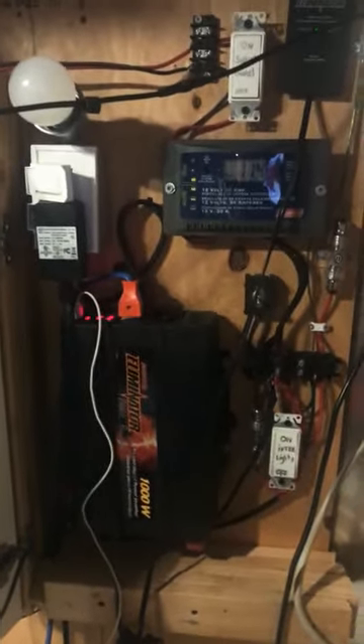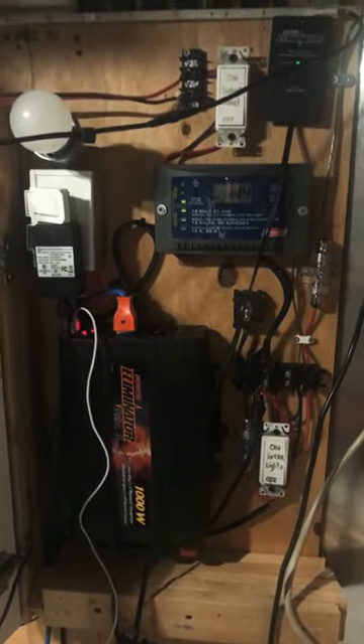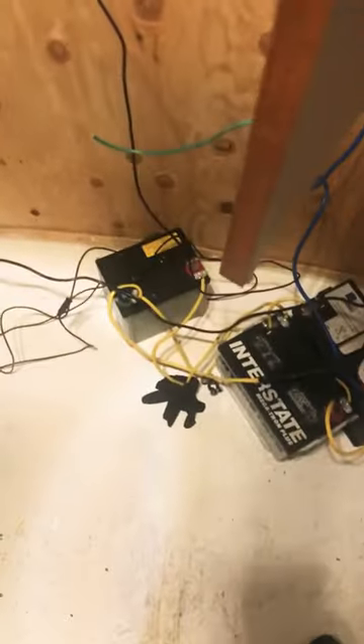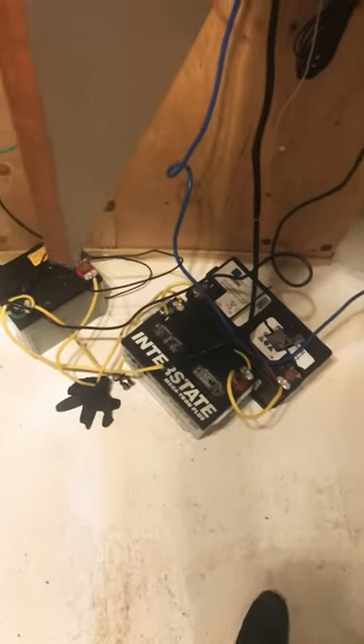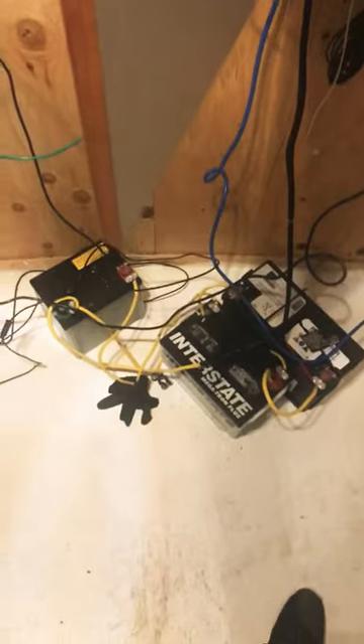Hey, what's going on YouTube. I am quickly showing you guys my system — I'm cleaning it up right now. It's been two years that I have been dealing with this. I have moved the cabinet and everything is all over the place right now, and I'm trying to clean up. I'm gonna go through this fairly quickly.